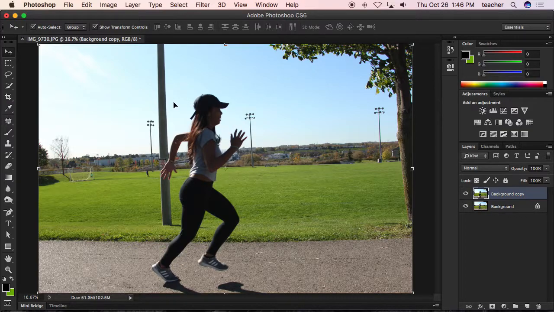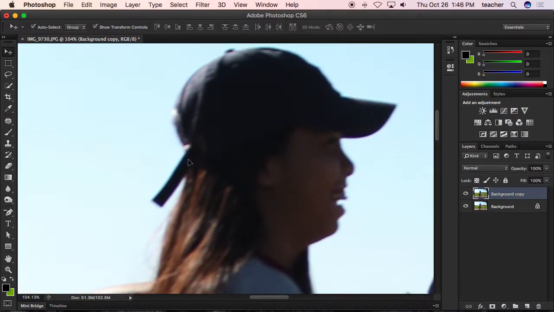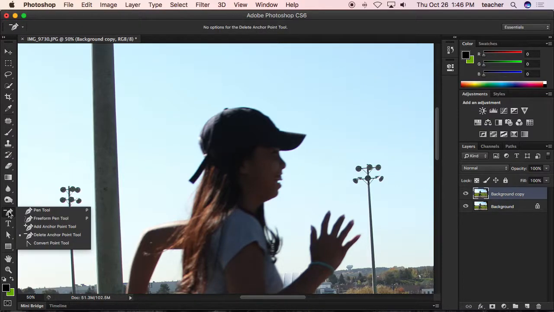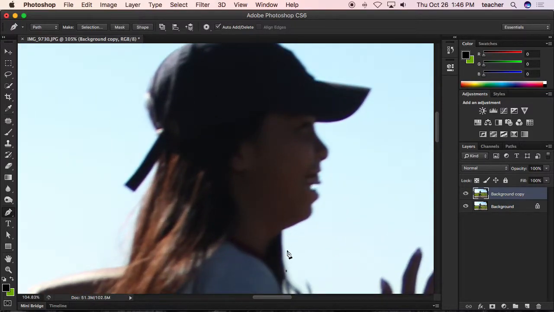Now, I will go in and use whatever technique you know best to crop out. Me personally, because it's a magazine, I'm going to use a pen tool. So bear with me, I'm going to bore you guys with my pen tool. I'm not going to do the whole body. If you want to do the whole body, you can, but I just want the top half of her head because that's where the text is going to be behind. So I'm just going to crop around this portion of the face. I'm going to zoom in.